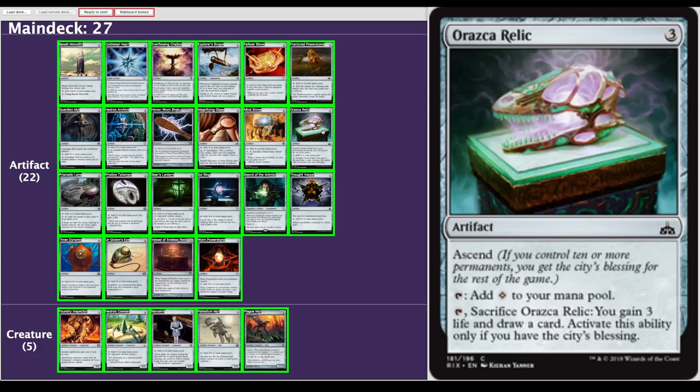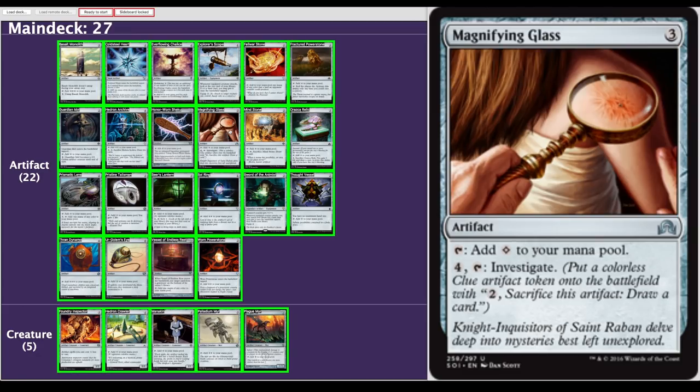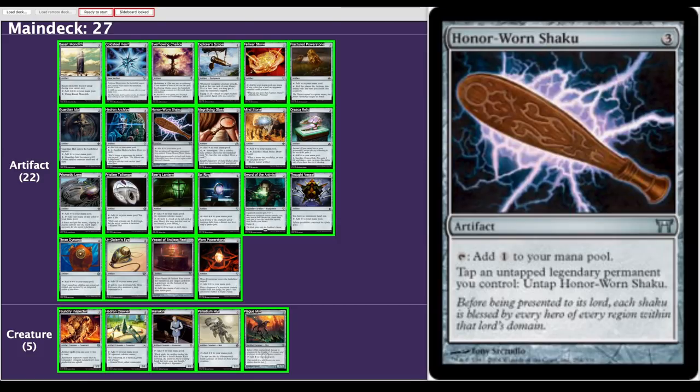Orzhov Signet. Just nice to be able to draw a card off of a mana rock in a pinch. Running it in this deck just because we're not hard-pressed for fixing. Obviously, we're a colorless deck, so the extra ability to gain some life and draw a card is very relevant. Mindstone, just a staple. This should be in a lot of your decks. Magnifying Glass, 4 mana to investigate. Mana-wise, not that efficient, but why not grind out some extra value if you have the 4 mana up at the end of the turn right before your untap? Other than that, 3 mana, colorless mana rock, not too bad.